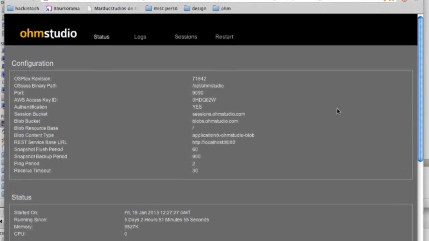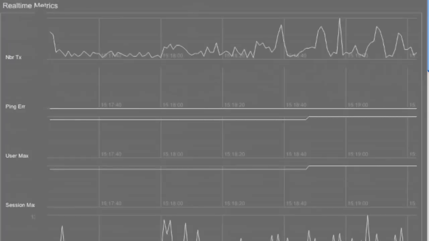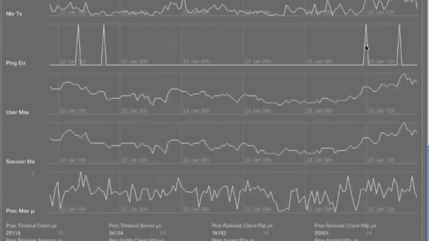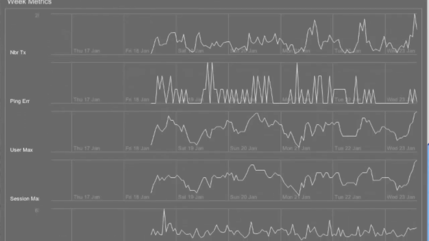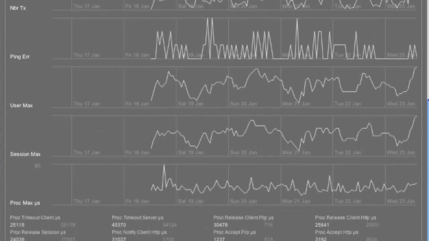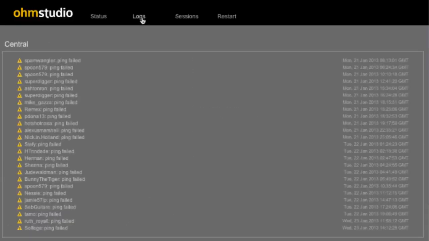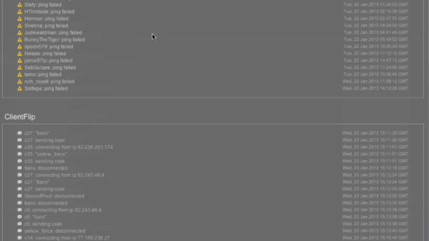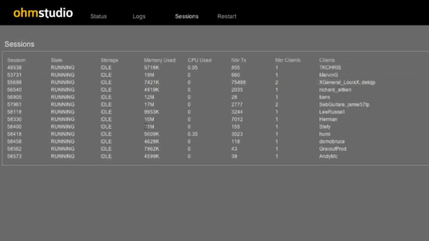A small HTTP server is embedded in the sample code and shows you important data: memory and CPU usage, number of collections, number of transactions per minute, as well as logs and running session details. This tool helps you understand your application's usage and detect issues. That's also a good way to check good performance.